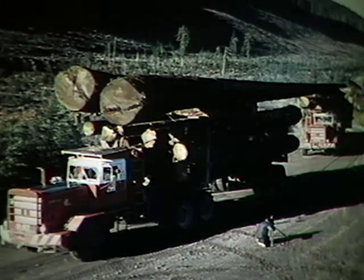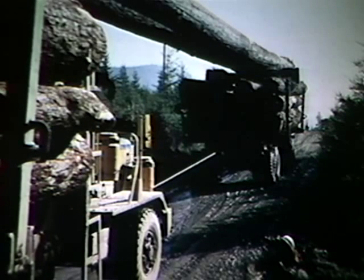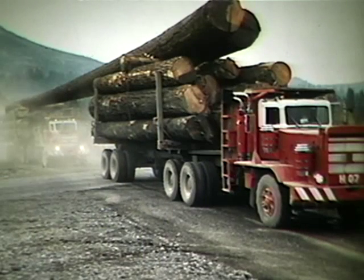And with the biggest sticks, it was necessary to use 2 trucks in tandem. These were connected by a cable in order to take advantage of the braking power of the second truck on the downgrades. Drivers in each vehicle were in radio communication so as to synchronize their speed and gear shifting.